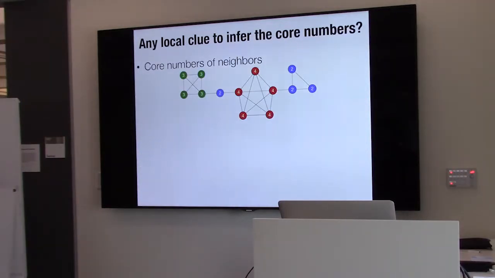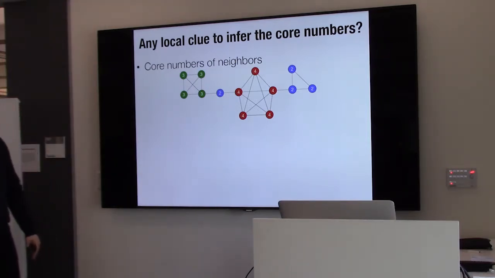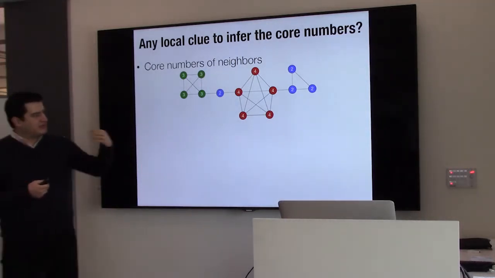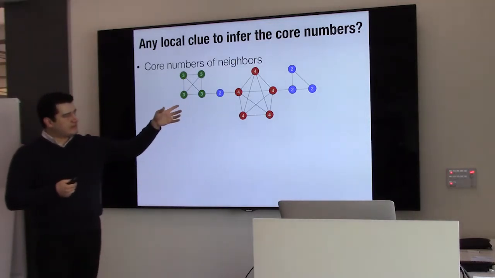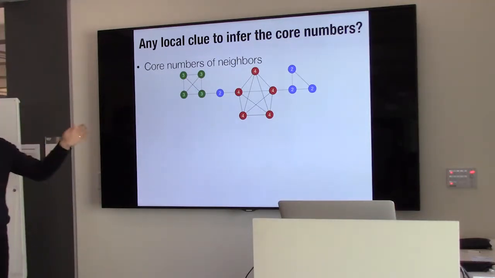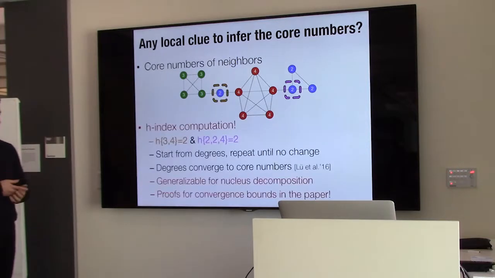So for this purpose, we started thinking, how can you find the core number of a vertex by just looking at the immediate neighborhood? So it's basically a local computation. Here I have a graph with the core numbers denoted on the vertices, and the question we explored for a while is, is there anything I can compute based on the labeled core numbers, some function defined on those vertices? And thankfully there is. So finally the H-index computation is useful for something.